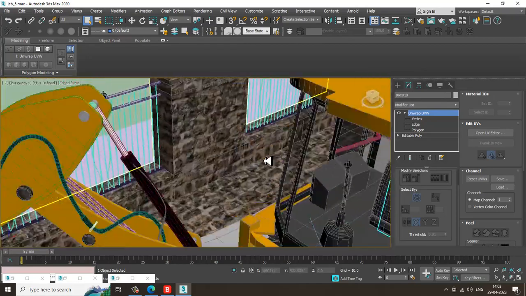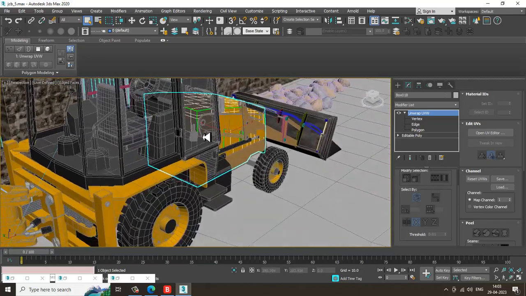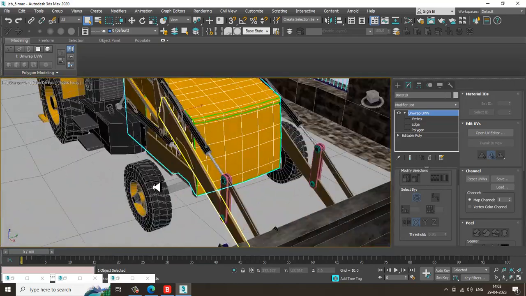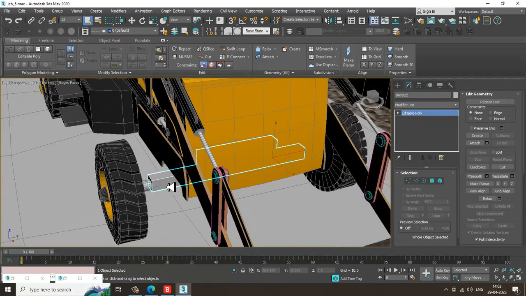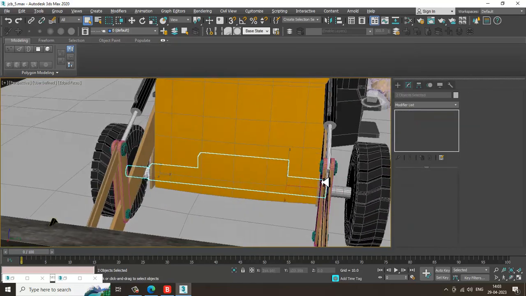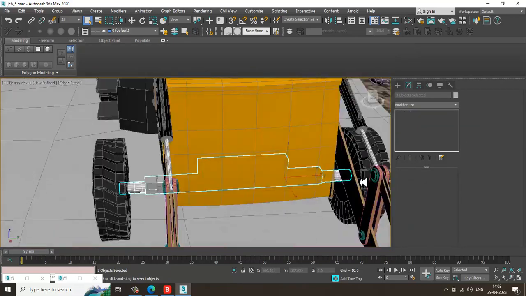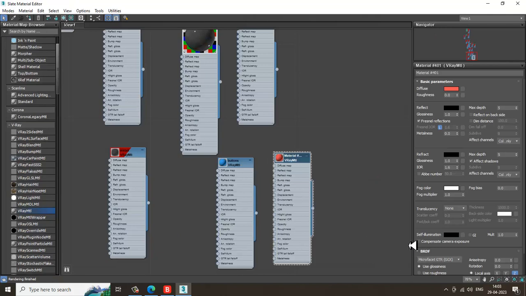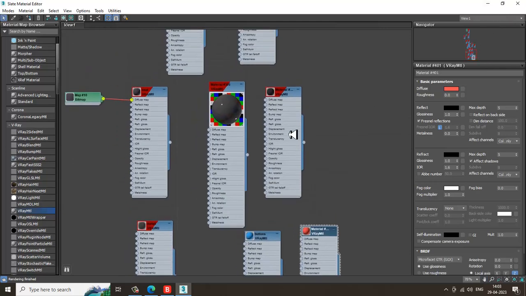So now the remaining part which is just left. So again select this part over here. So we are doing some manual texturing. So again I'll go into this. Let's again go into the material.